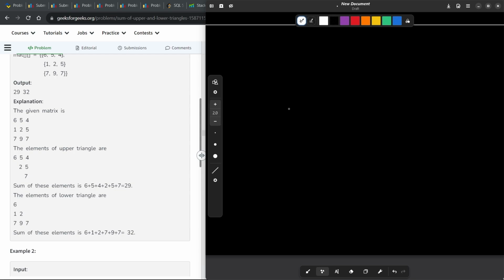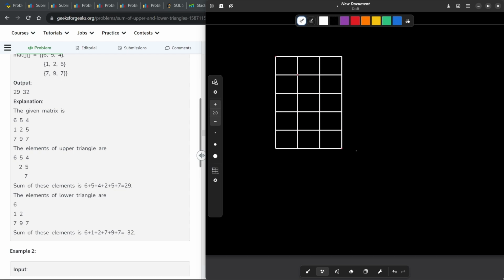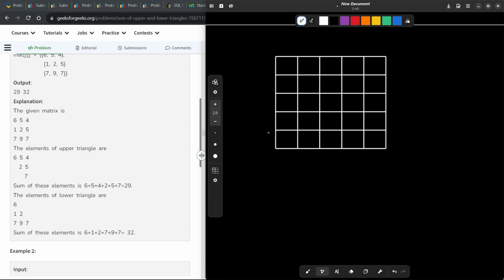Cool. So yeah, this was some rough work for the LeetCode problem of the day. Now if I draw an n by n matrix, let's say this is 5 by 5, and let me also create the diagonal line. Now what we have here is the ith row, and let's say i equals 0, i equals 1, and it goes on, i equals 2. The value of n here is 5.